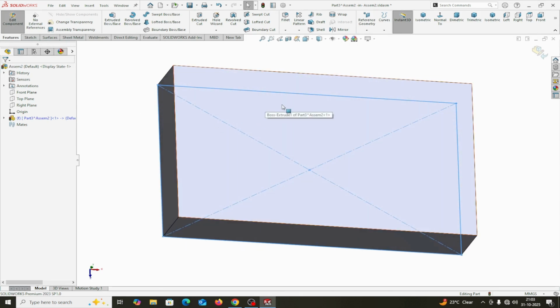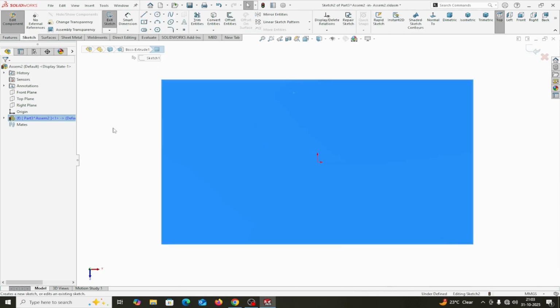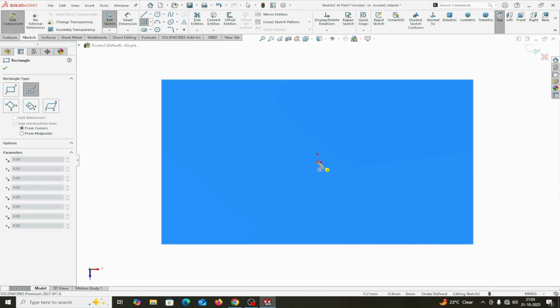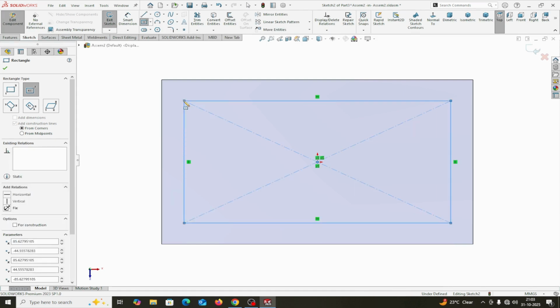Now I am selecting this face above. Select sketch on this face. Again center rectangle, but I will create construction for this.